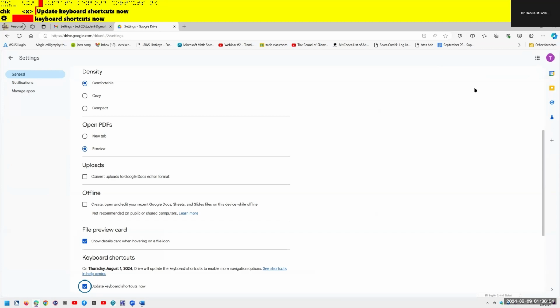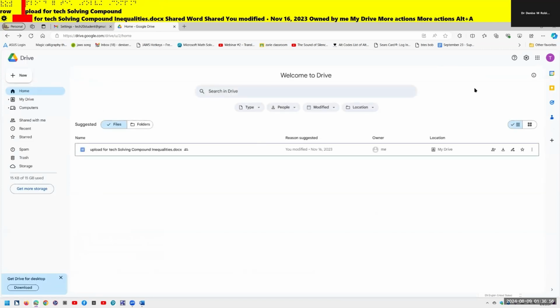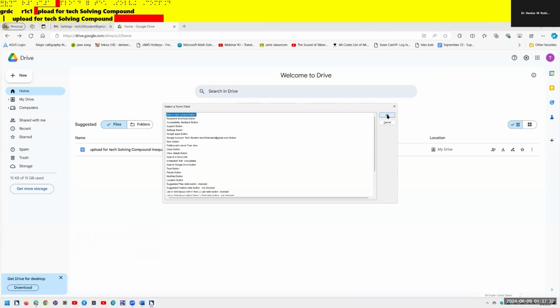I'm going to Alt left arrow. Going back. Main region. 1 column and 1 row. Upload. Okay, 1 column, 1 row. The first thing is Google automatically sets these up in grid view. I'm going to hit V. Oh, that's right. They changed it when they went in the settings. Insert F5. Select the form field.